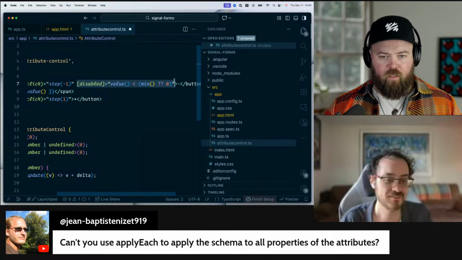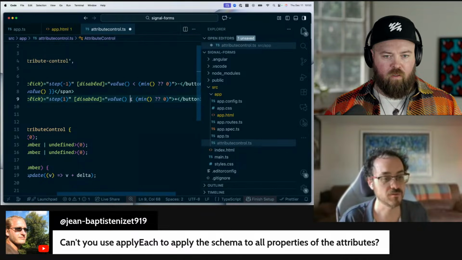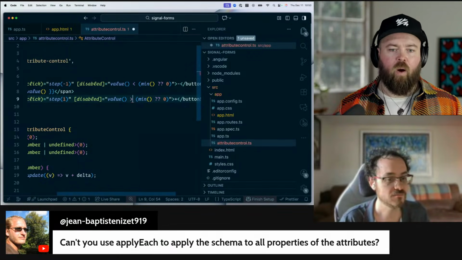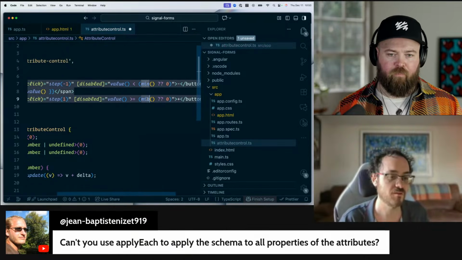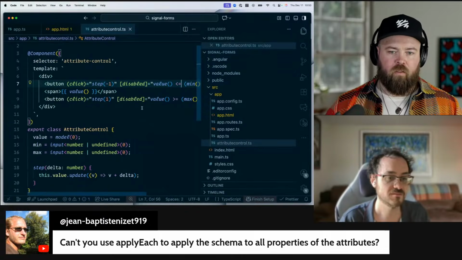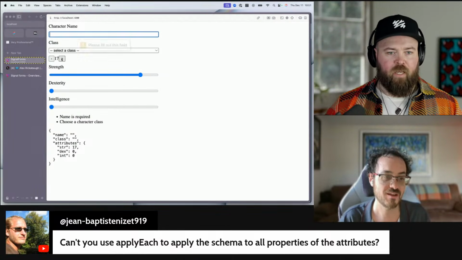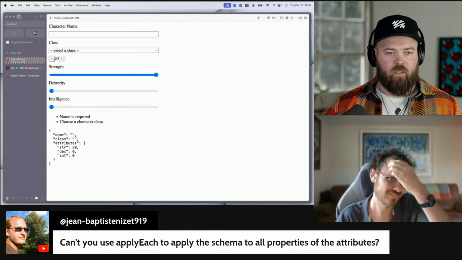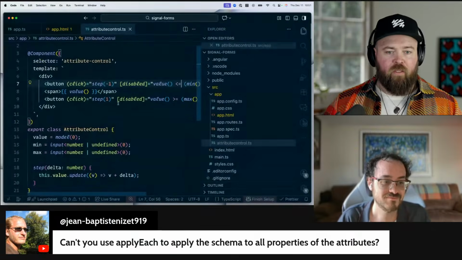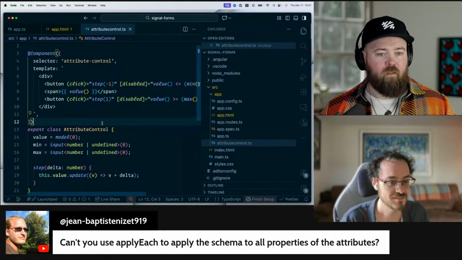So then we'll copy this. I do think we want less than or equal to. Oh, you're right. If it's at the min, we don't want to let you go lower, right? Yep. That looks right. Okay, so now what we should see is this one is disabled. It's now re-enabled. If I keep going, the max has been maxed out. Oh, and that's nice that it just worked too. Like I didn't have to change anything. Okay, so that's slick. Excellent.